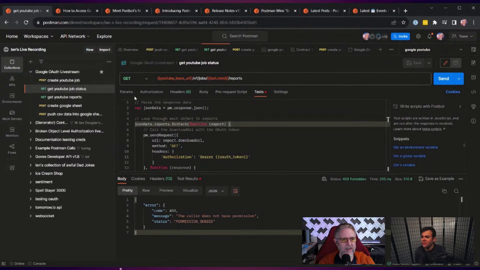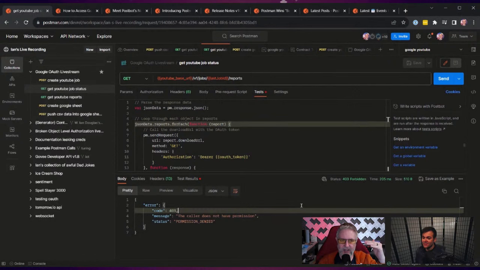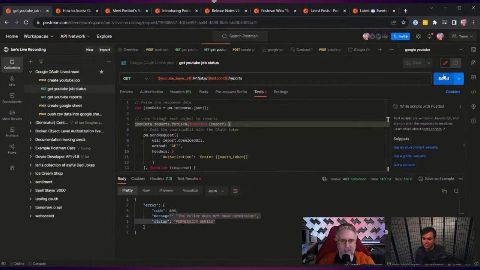Right. And the last time that we did this, we got a job ID and we wrote that into a variable here as well within our collection. And so what we're trying to do now is say, hey, go back and get that job ID. Because the job ID then will give us all the daily breakdown of these are all the daily files that it's basically compiling these YouTube reports on a daily basis. But it's still giving us a permission error here. So something went wrong. What did it say? Something went wrong while running your scripts. Check the console. I have a feeling if I check the console, it's going to show us.